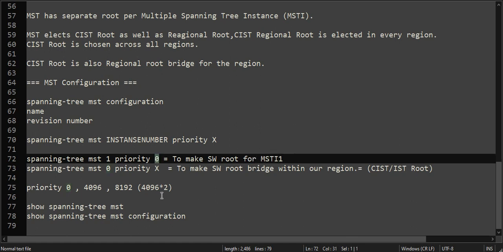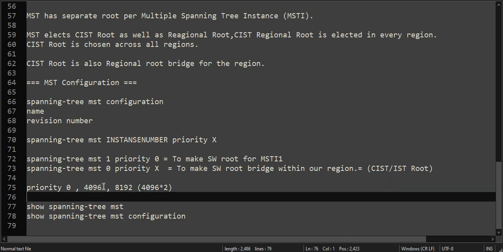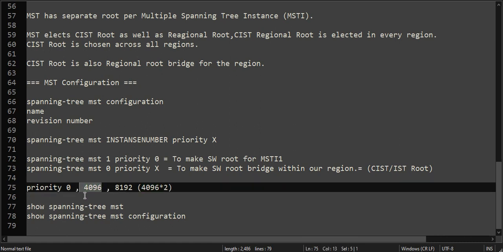If I choose instance 0, it will make the switch root within our region, because 0 is for CIST and IST. Priority increments by 4096, so multiplied by 2 it becomes 8192.